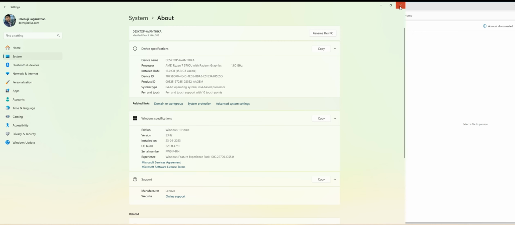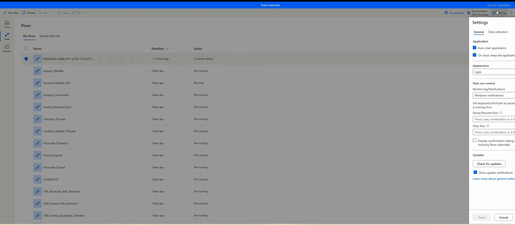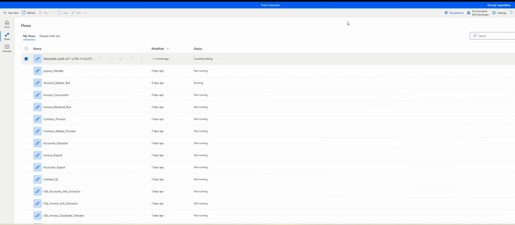So for the Home OS, you don't get the settings options. In the settings, you don't have the option to register your machine. Okay. So usually, if you're using any other OS like Professional or Enterprise, you can see the options here. The machine settings. In the machine settings, you can click and register your machine with this name, with any of your environments. Okay, I will show how it is different.